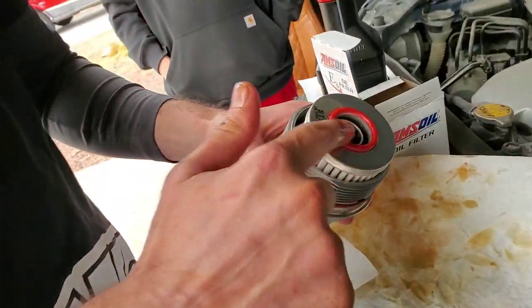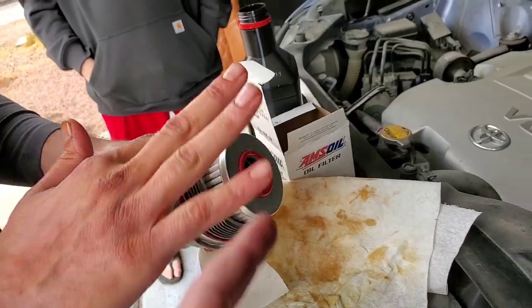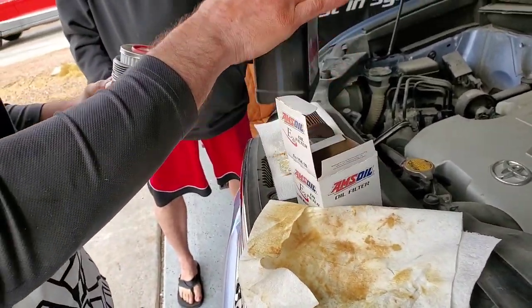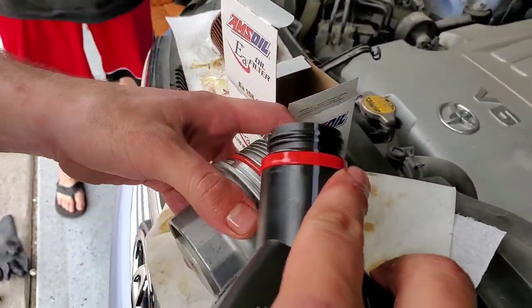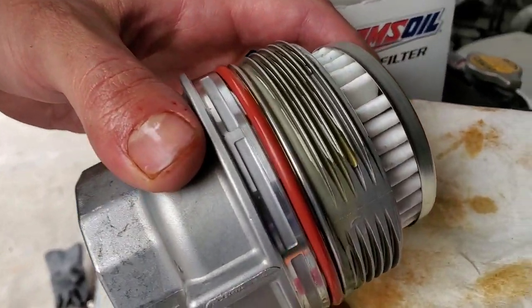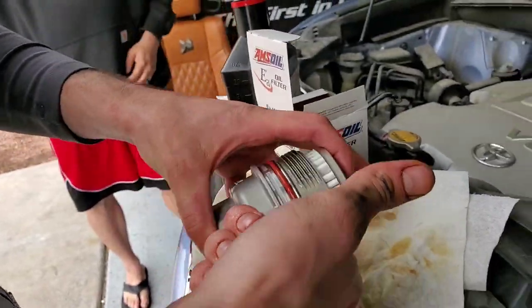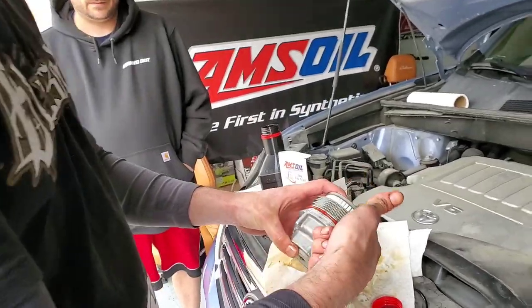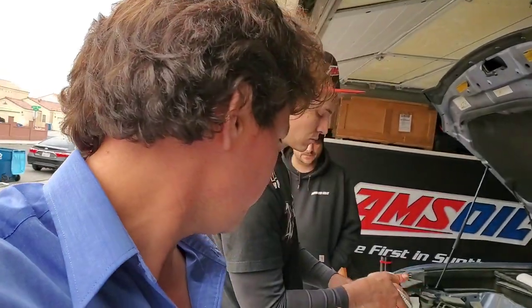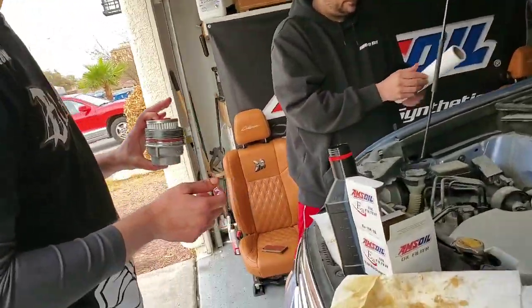So now we're going to get her all nice and wet. Hit your rubbers. And then you can hit your threads. Just dump it on there. Don't be afraid to get into it. Don't be shy. Dump it all over. Beautiful. Good. So you got all the liquid honey on there. You can see it running off. And that's it. And now it'll thread on like butter. It makes it a lot easier to thread it on. And then your seal is nice and wet and protected. Because if it ain't wet, it ain't protected. That's why the wetter the better. Got to keep it lubed.